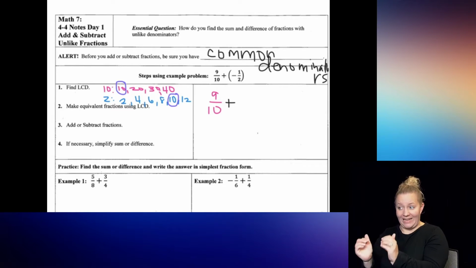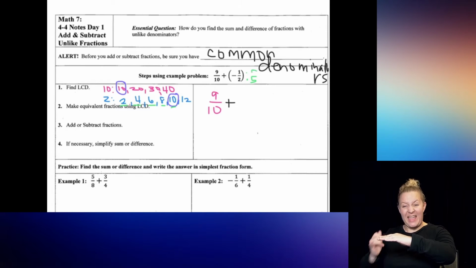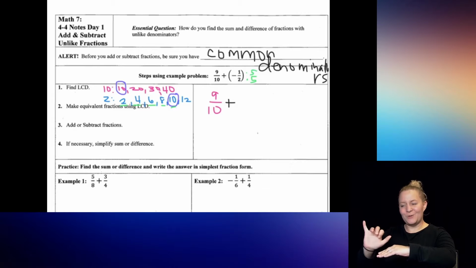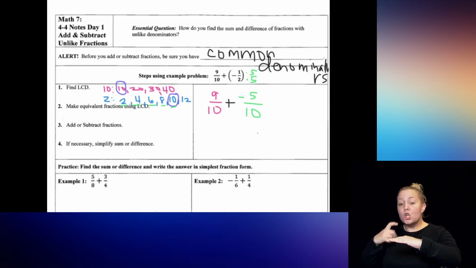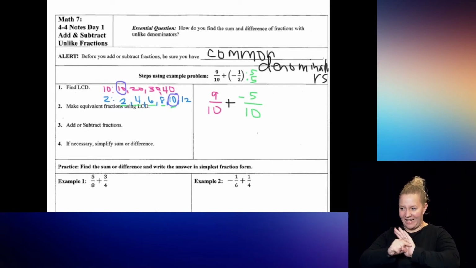So you can also see right here that it's the 1, 2, 3, 4, 5th number in my pattern, or those multiples. So I'm going to multiply the denominator by 5, but whatever you do to the denominator, you must always do to the numerator as well. So I'm going to multiply that fraction by 5 over 5. So my new fraction is going to be -5 over 10. And notice that I've put that negative up in the numerator because remember, we want common denominators. So if you put that negative down in the denominator with the 10, you would not have that same denominator. So I pulled this negative and put it up into the numerator.